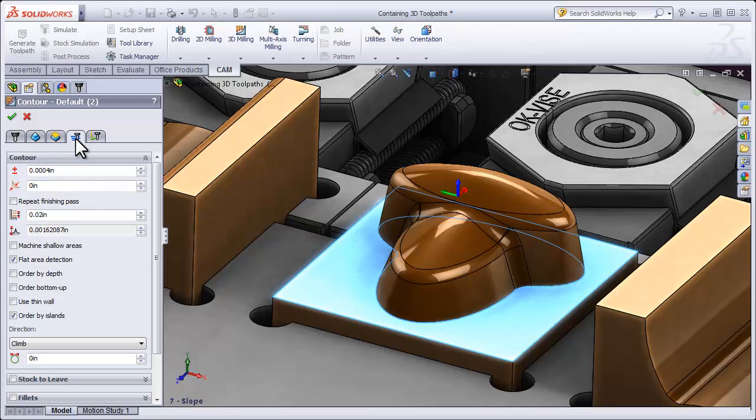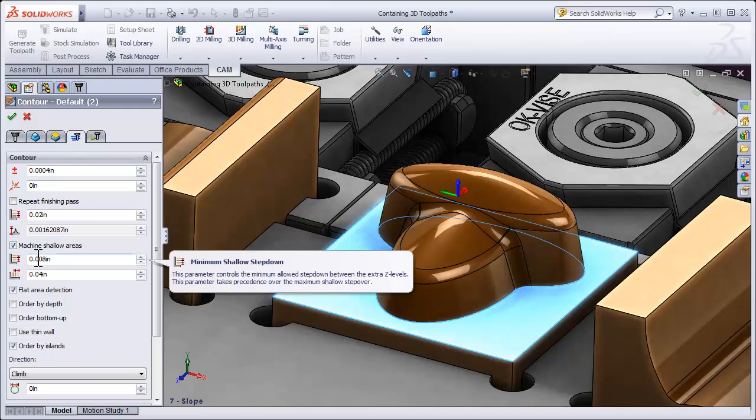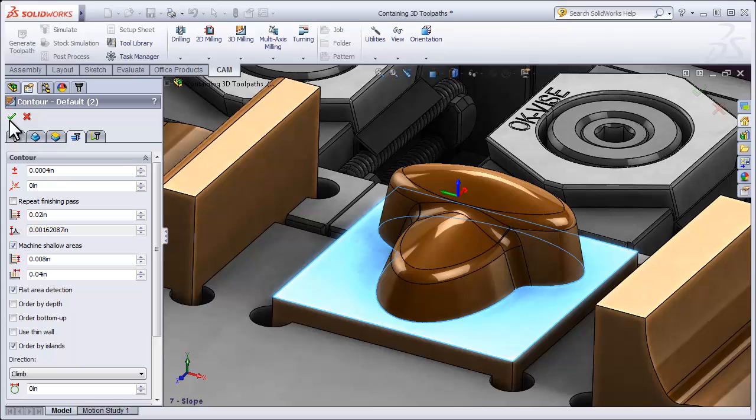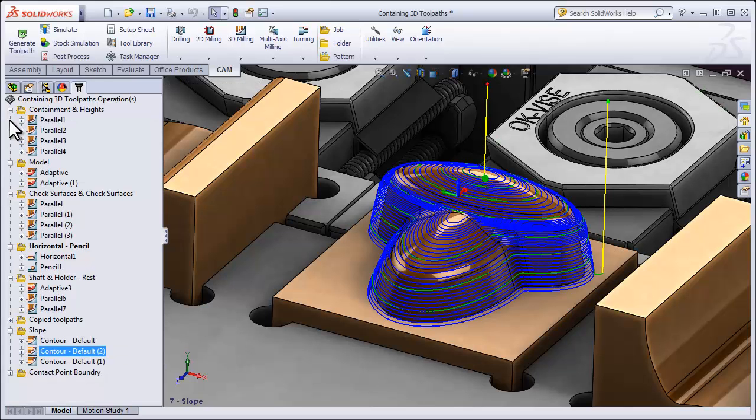On the Passes tab of the Contour toolpath, we've got an option to machine shallow areas. Much like Machine Steep Areas, we can adjust the step down and step over to be finer in these shallow areas. So we'll just go ahead and select OK. And now we can see the density of the toolpath in the shallow areas is tighter than on the steep areas to maintain a similar surface finish across the entire part.